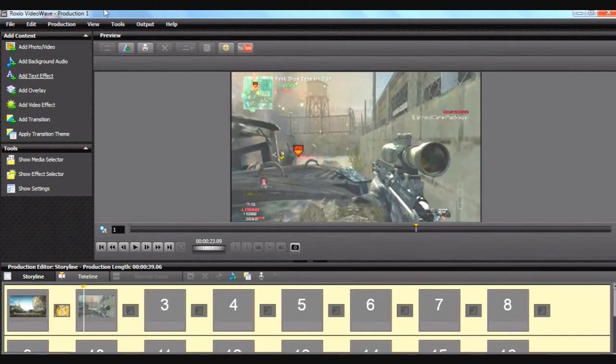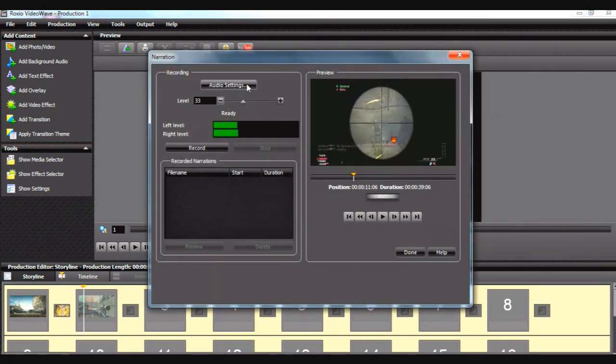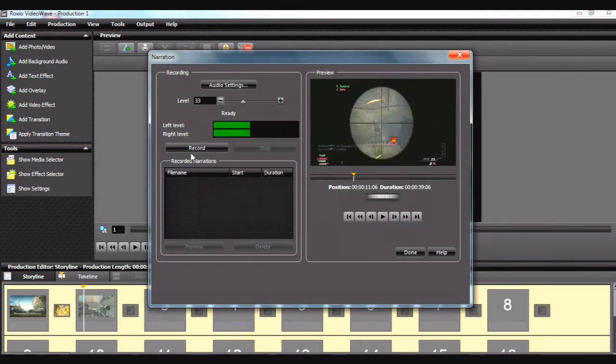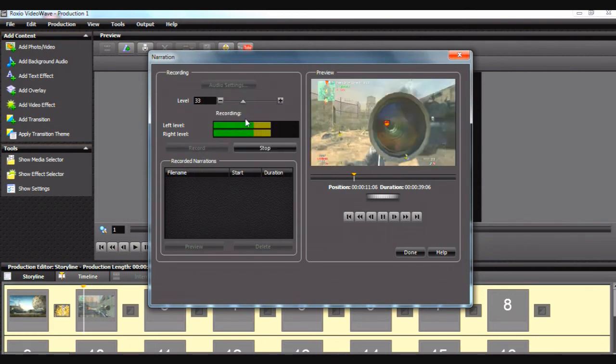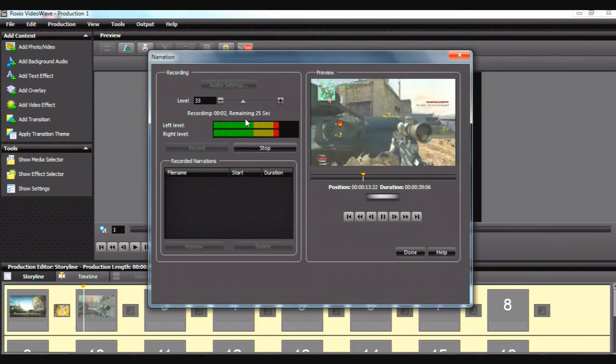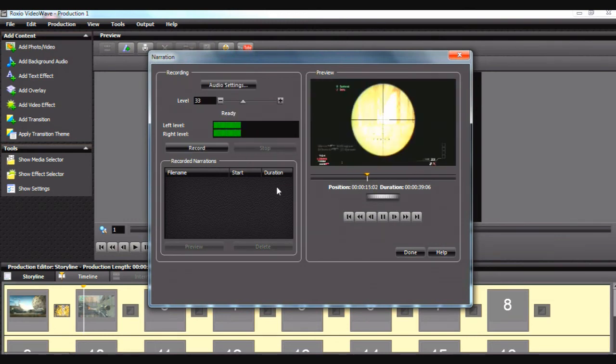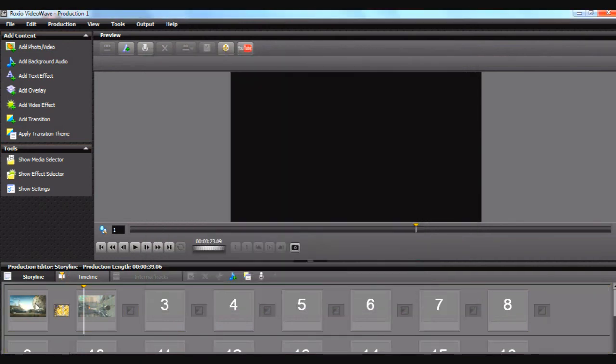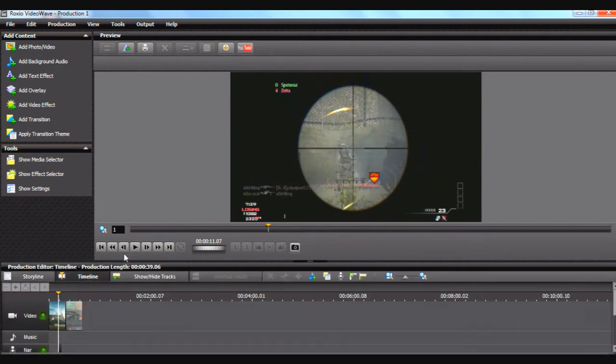Right, now video set, right up here is the ads. To add the commentary, you go to that. To add text, you go to that. So you just click on it, and if you want to add it, go to that, add that. Go to microphone, okay. And you go to record, so if I record now, it says 3, 2, 1, which was pretty good. And look, blah, blah, blah, sniper, bang. Press stop. And now that'll be saved to it. Click on it. Go done, and that'll be saved on it now.